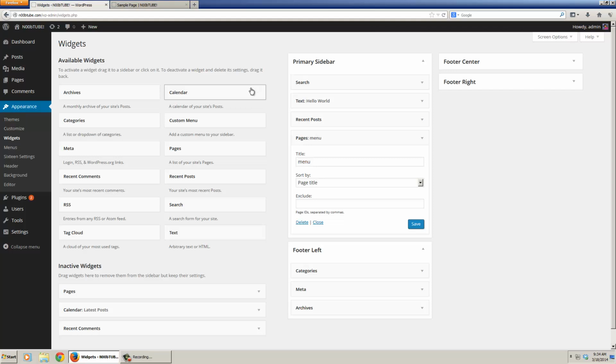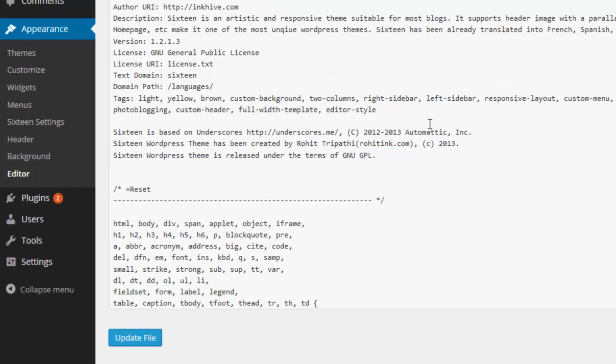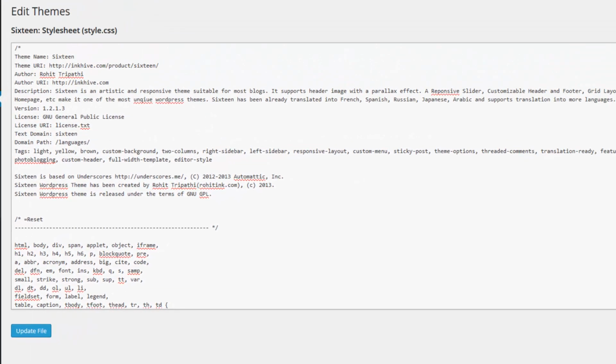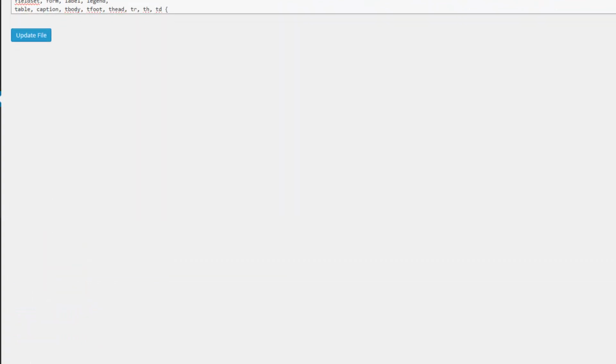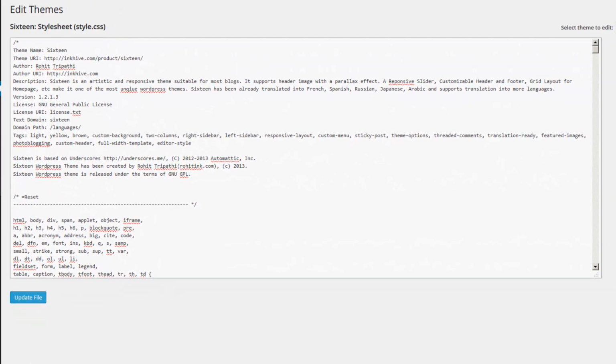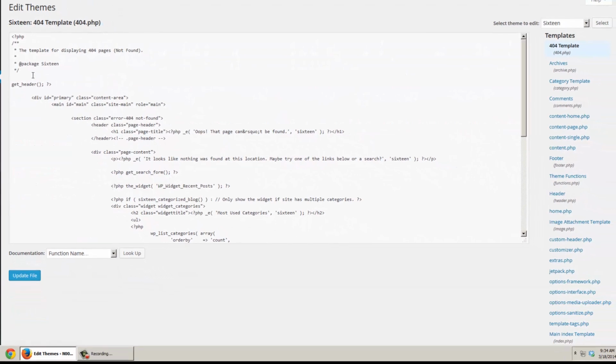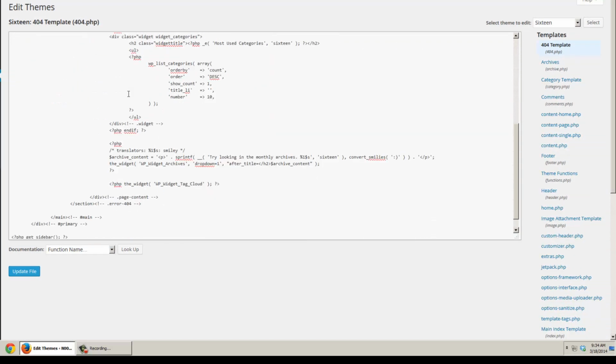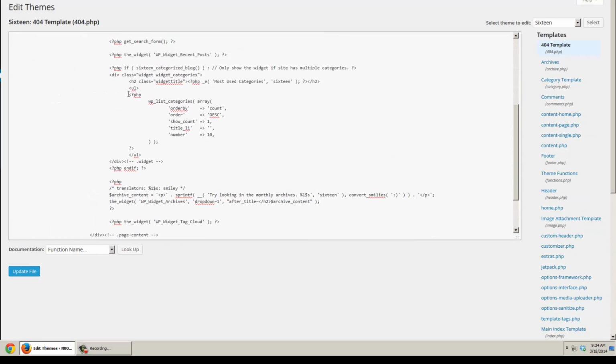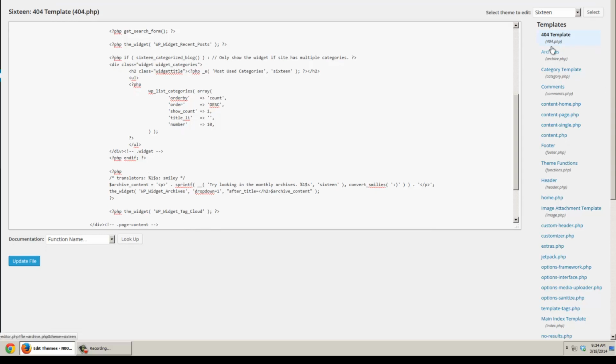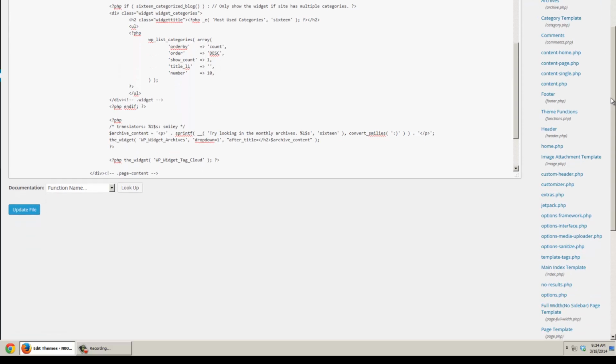Lastly, if you want to get a little bit more high-end, you can always click the editor option, and you can go in here and manually modify a lot of the things that comprise your template. For example, my custom 404 template. If you know a little bit about HTML, or even if you don't, you can copy this into any HTML editor and edit it visually. So you can have a custom 404 page.